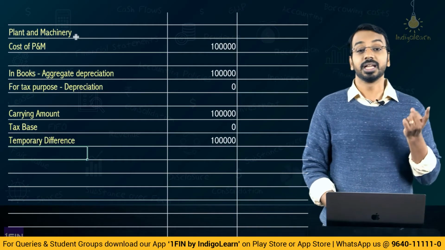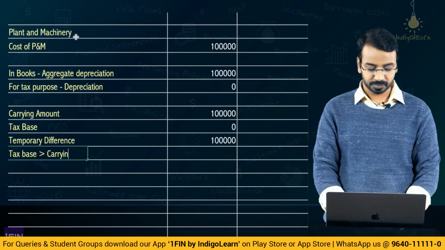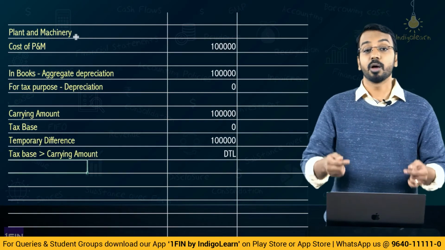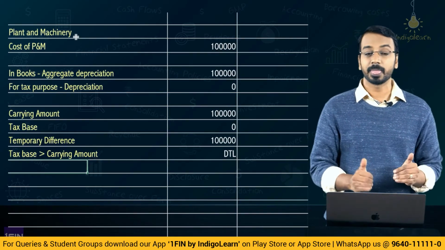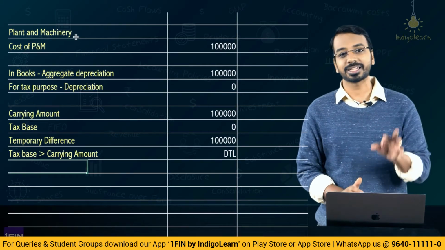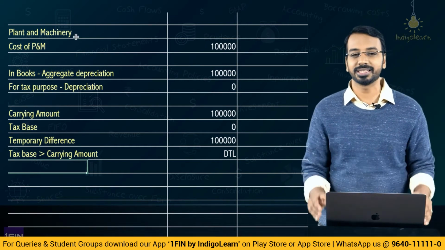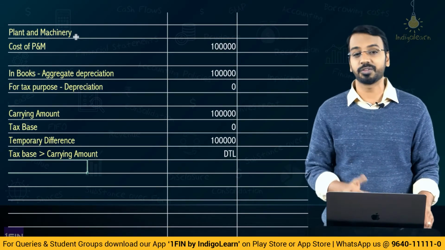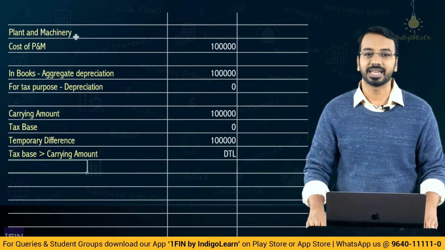There is a temporary difference. In the temporary difference, we have carrying amount greater than tax base. So, there has to be a DTL, but what the standard says is, because this difference is arising at the time of initial recognition of that asset, and this is not a transaction related to business combination, and this transaction does not impact your accounting profit or tax profit, because when you initially recognize this transaction, is there any impact on the P&L? No impact. Is there any impact on the tax profit? No impact. So, in such a situation, you cannot recognize a deferred tax liability.